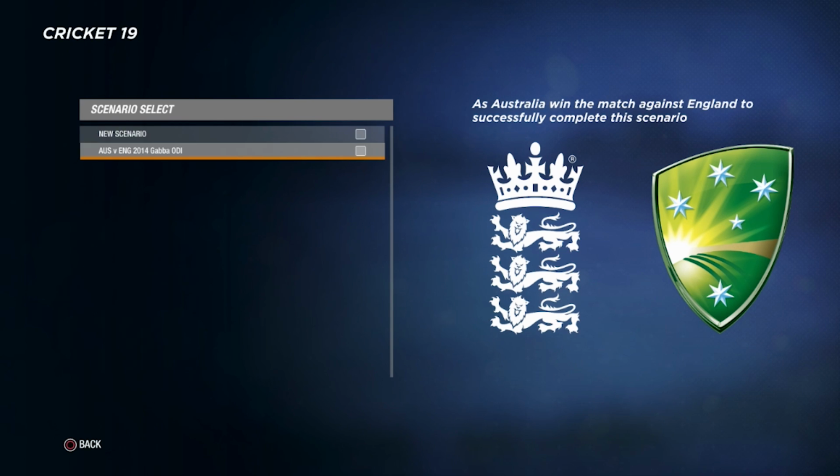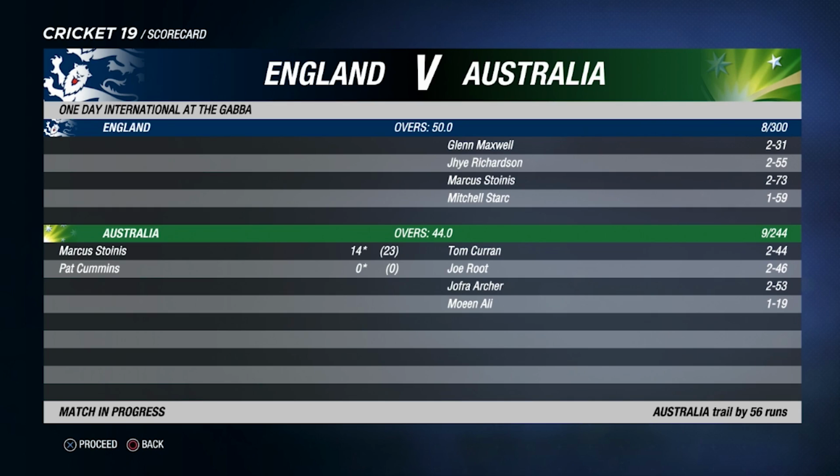I have created a scenario. I'm going to share it very shortly as well, so you guys can play through it. Due to the limitations, I guess, of the teams and players available, I decided to do Australia versus England. Now, what I wanted to do in this scenario was get a famous Australia versus England victory or loss or something like that. So I went back to 2014, the Gabba One-Day International, where James Faulkner made, they had a ridiculous partnership to win the game.